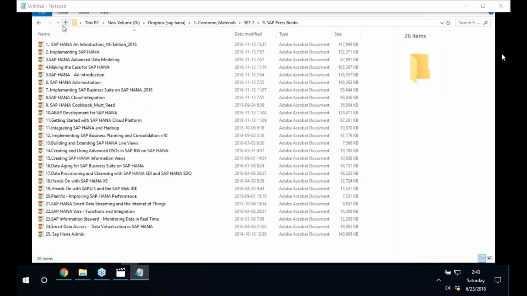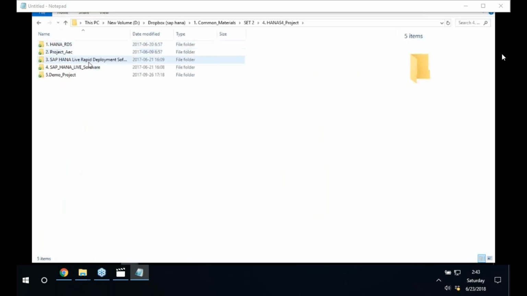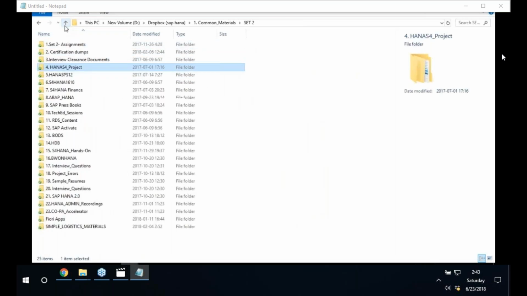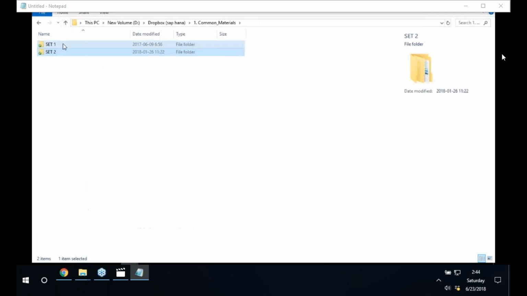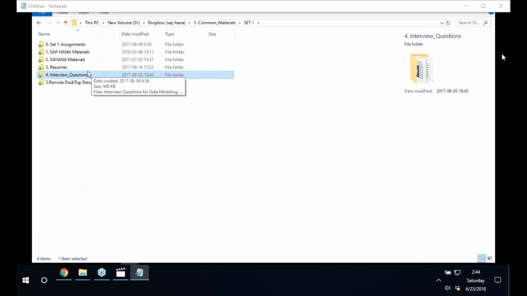And then here you can see certification terms, interview clearance documents, the project documents for HANA S4 HANA, assignments, above HANA, before HANA, all the documents I placed over here, resumes, interview questions, complete documents are there. So participants can use this documentation and they can start reading the materials.